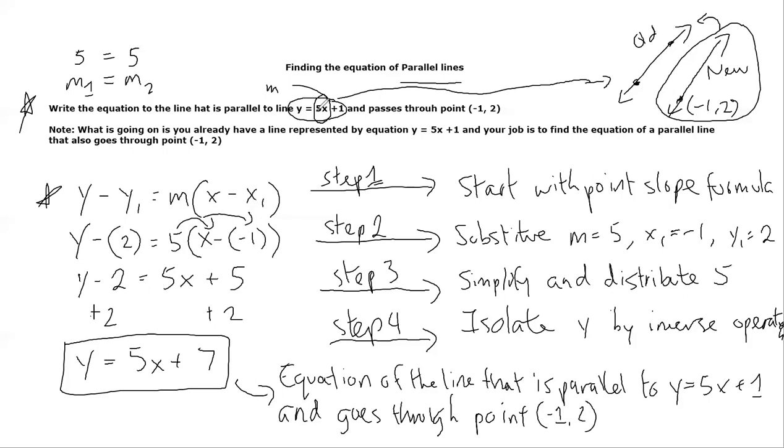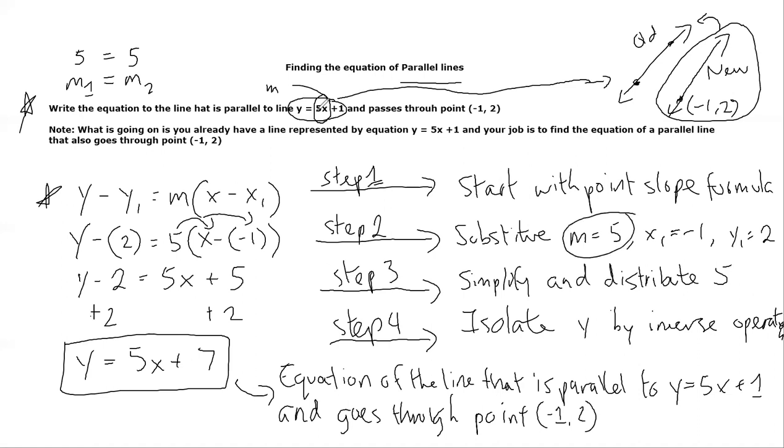Step 2, substitute what we know. In this case, because they're parallel lines, and I cannot stress this enough, if the problem in the beginning says given, and it says that they're parallel lines, the m value is the same. You find the m value by looking at the equation that they give you, and it's whatever is in front of the x, okay? So m is equal to 5, and if m is equal to 5, then your new line's m value is going to be 5. So that's why I have m is equal to 5 here.